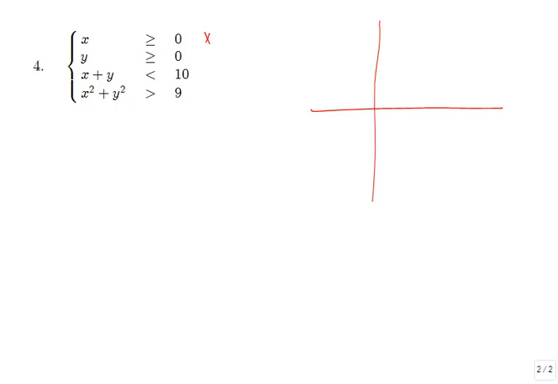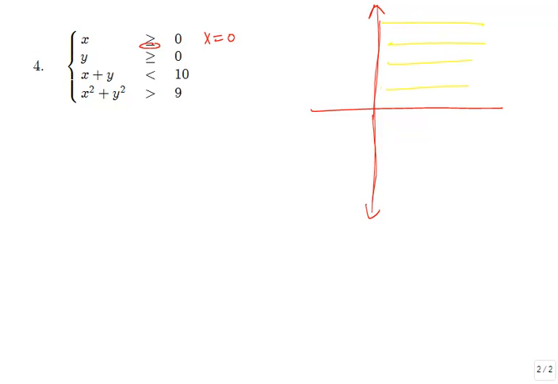Now think about what x equals 0 would look like. If you were just to graph that equation, whenever it's just x equals a constant, that's a vertical line. So this is just a vertical line through 0. In other words, it's just that y-axis. And if we have an equal bar, which we do, we want a nice solid vertical line right along that y-axis. Now here you probably can get away, hopefully, without doing a test point, because just think about the inequality. When is x going to be greater than or equal to 0? Which side of the line is greater than 0?